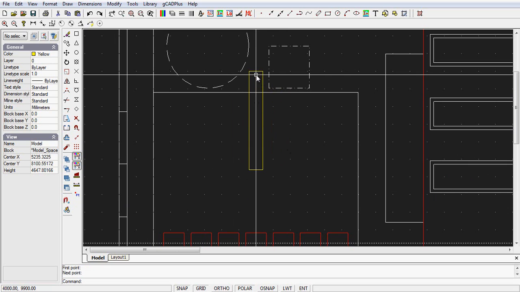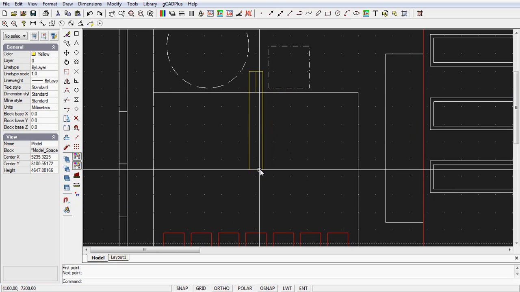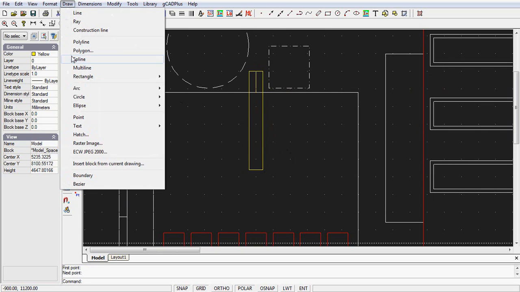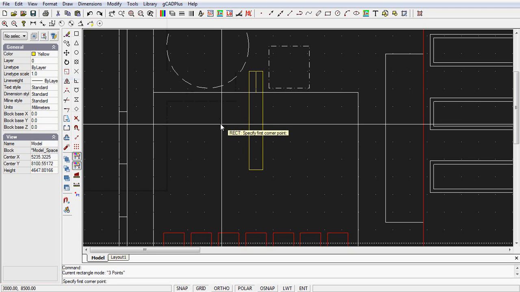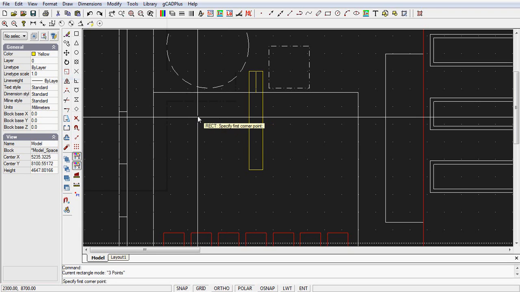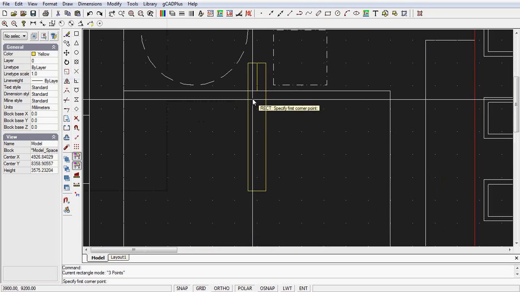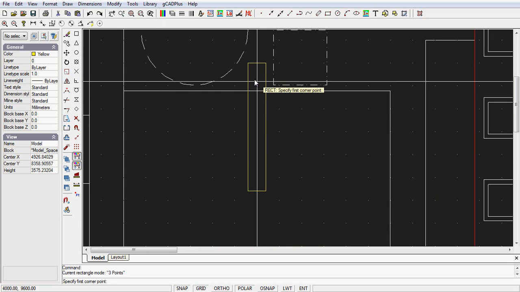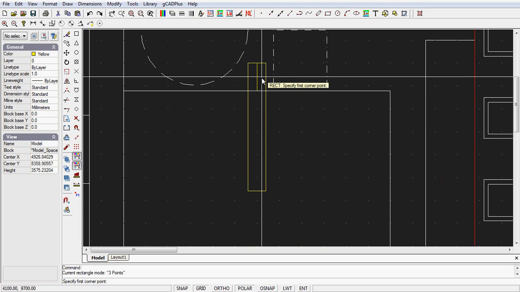What we're now going to do is to put another rectangle in to represent the channel that the water will run down in. So Draw, Rectangle. I'll choose 3 points again. It is important to play with the different options for setting some of these entities up. You see, I can click in there and then click there. That'll give me a width which is a little bit too wide.